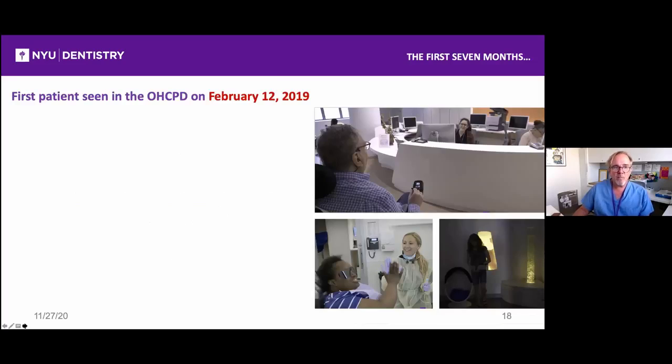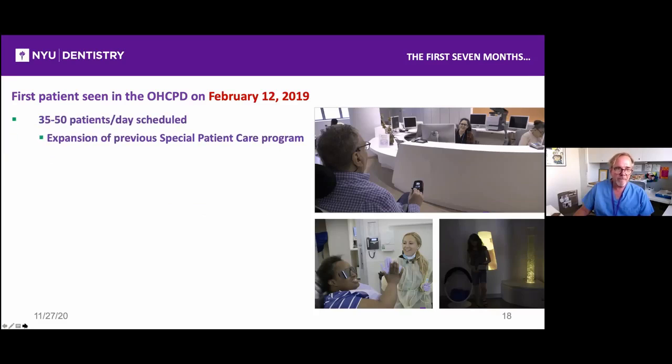The first patient was seen in the Oral Health Center on February 12th of 2019. This was a collaboration that went from 30 people down to 20, and I want to thank Dentsply Sirona for sponsoring this today. They worked so well with us in creating the center, in collaborating with a lot of the other companies as well. The center would not be what it is had it not been for the help that was offered to us through Dentsply Sirona.